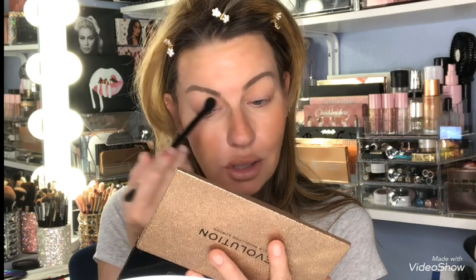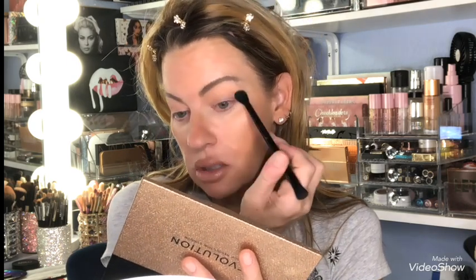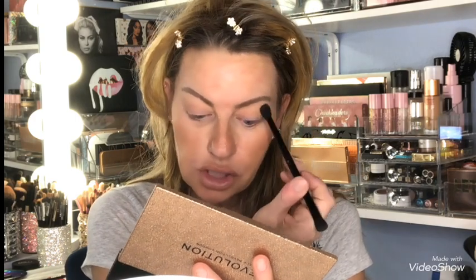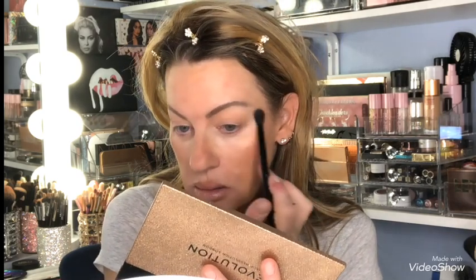If you guys have been following me, you know that I have said bye-bye to that old translucent powder method of setting the base. I'm just adding a little bit extra up in here because it's a light skin tone friendly shade. I'm going to grab a little bit of this lighter shade and put that up towards the brow bone. It's a light, peachy nude shade. Just going to dust that up there.